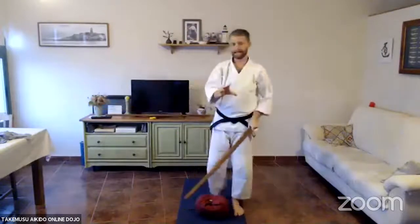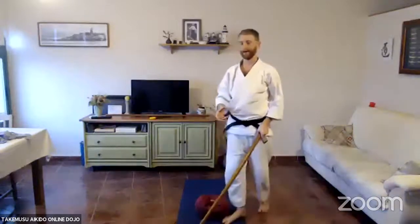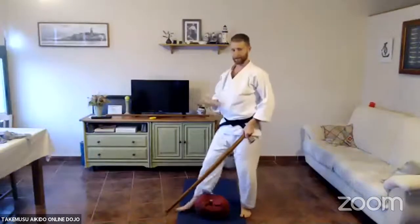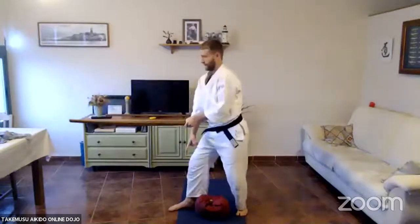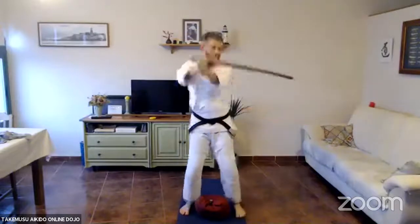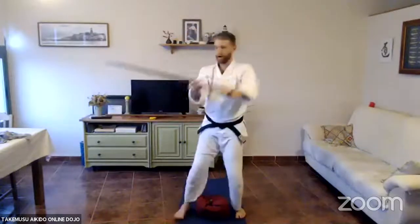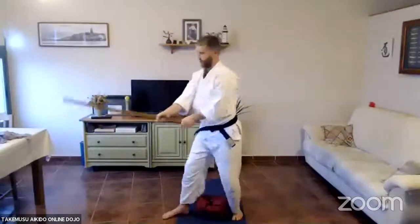So this is a very simplified practice of how to rotate and change direction. I want to make it as simple as possible. In this case, I'm going to keep the same spot with the center. If you imagine the first cut here, then the rotation, and then the cut here, it's all going to happen right at your feet. So don't feel you need to go anywhere with it. Just keep it really as simple as possible.